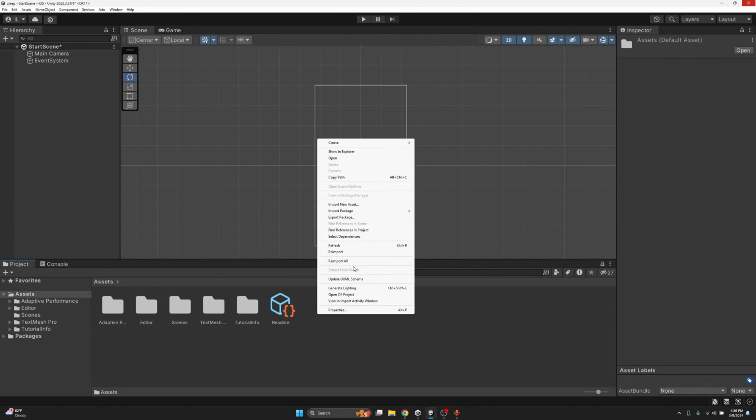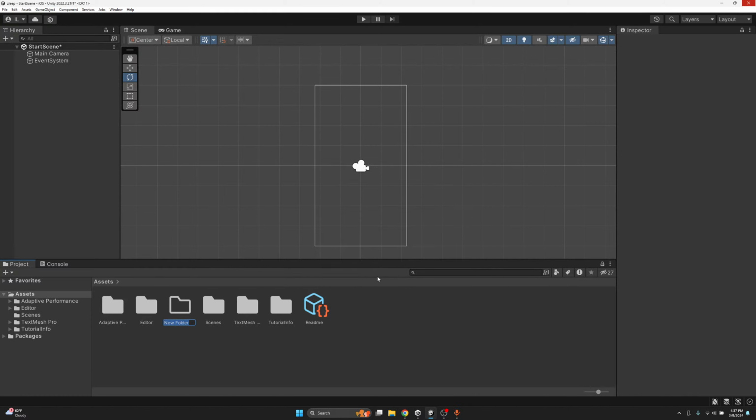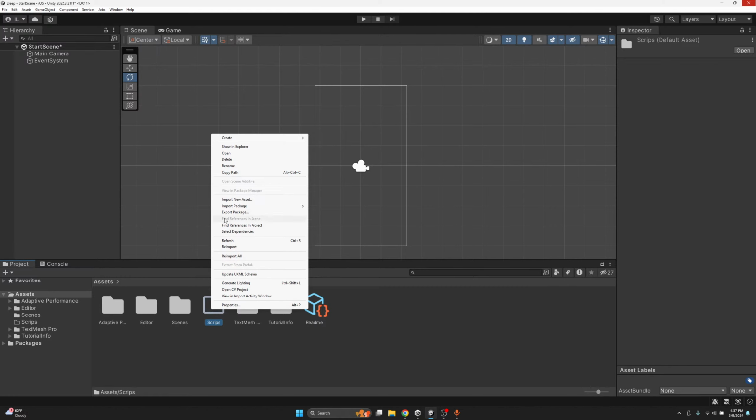And before that, let me create some folders so that we have more organized things. Right. Definitely want scripts in here. I'll probably want to rename that.